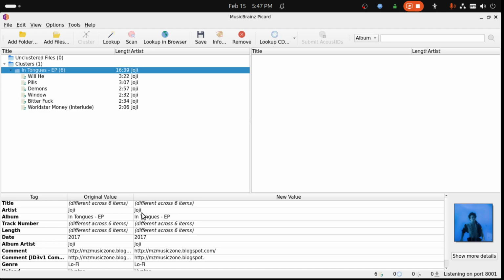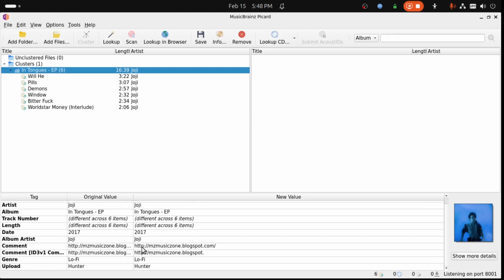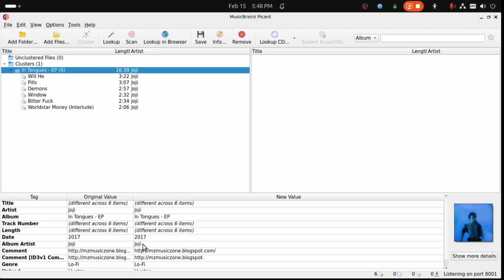So if your artist, the album, the date, and the album artist are all the same, it has enough metadata to scan in, even if it's missing more, and including the cover art. So let's match this up. We use the lookup option, not the scan. The scan is the next option if lookup doesn't work.